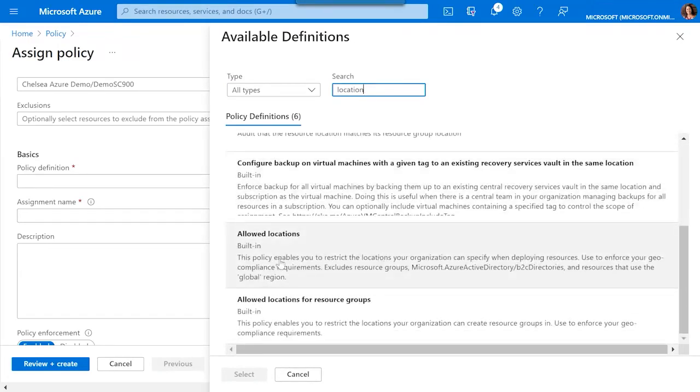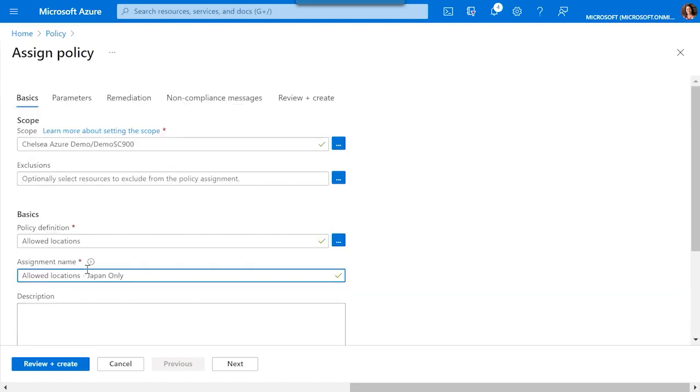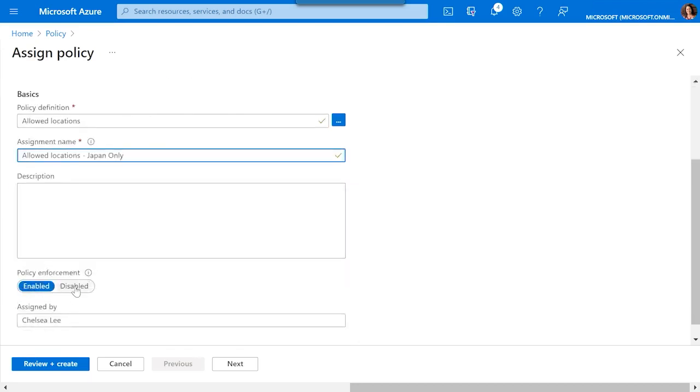We have a built-in allowed location. And this is going to let me limit where I want my resources to be deployed in that SC900. So I'm going to call this Japan only. And let's say we're working on a project that all of our data and all of our resources have to live in Japan. So we have that policy enforced.